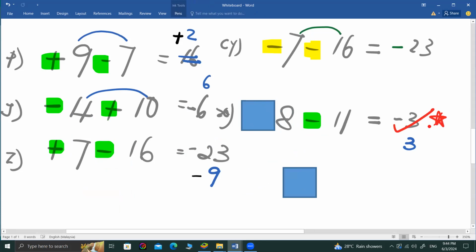Okay. How careless you are. I don't choose to use a calculator. Why? Because with a calculator you for sure can get the answer right, unless your calculator sudah rosak. Or the calculator whose actual price is 70 something, you go and buy the DIY one, right? Don't buy that, you know. Or online for 20 ringgit, 15 ringgit. Sometimes that calculator cannot be used. Okay, that might get it wrong.